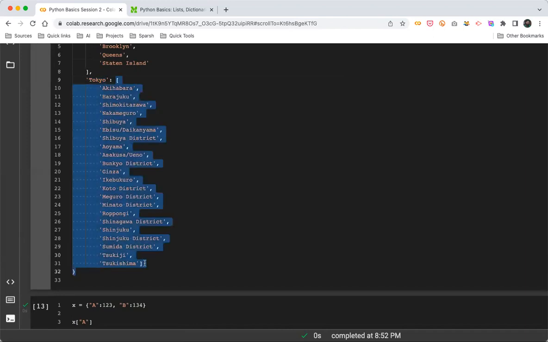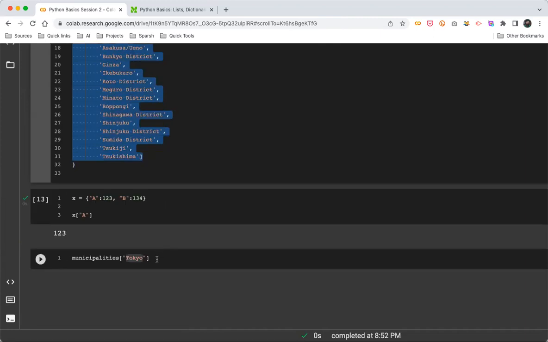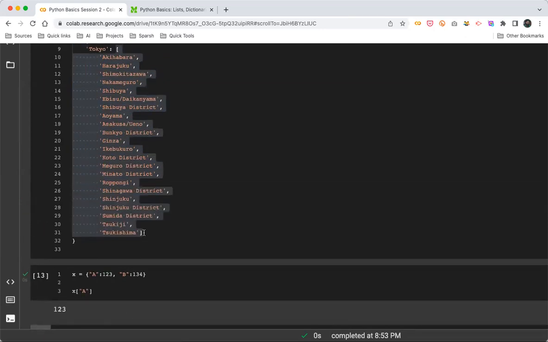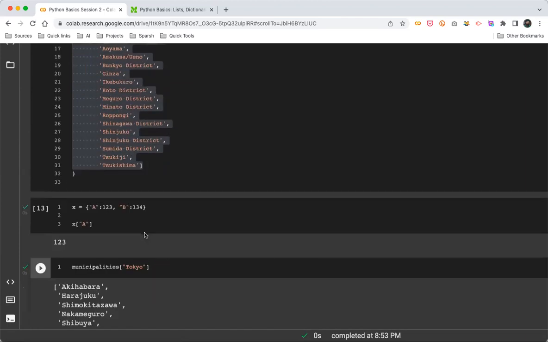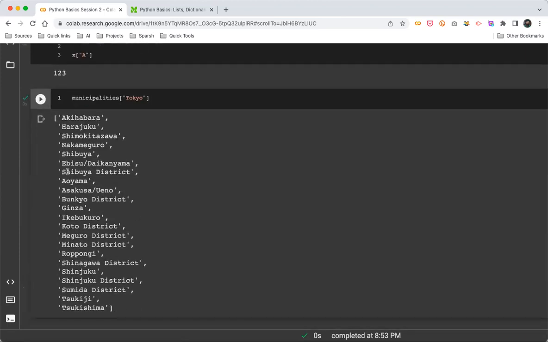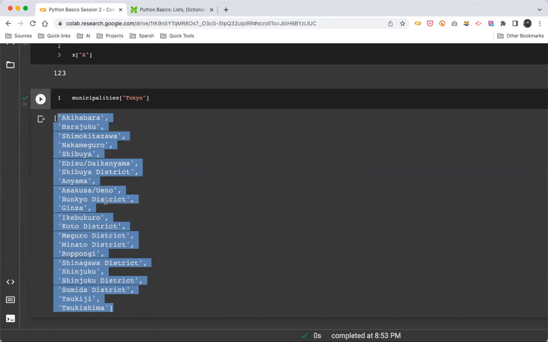So the output will be this list, right? Let's execute and check. Because this value is this list, you can see the whole list as output, because that particular key has this value. So this is how a dictionary works.